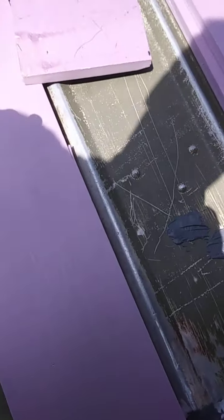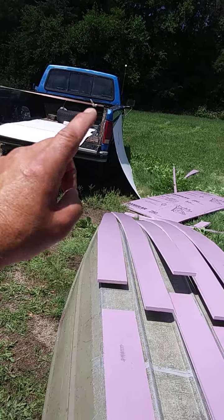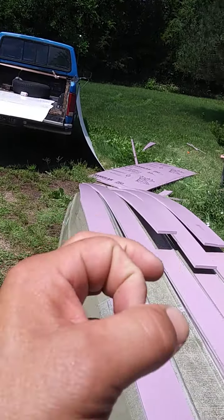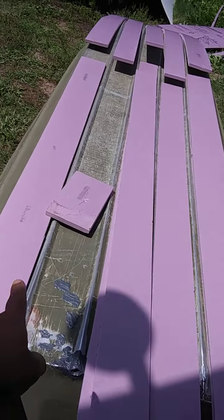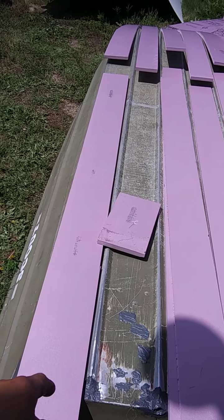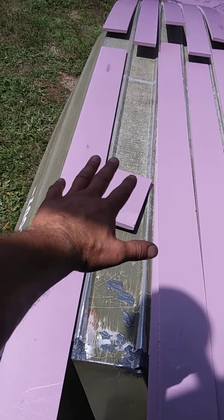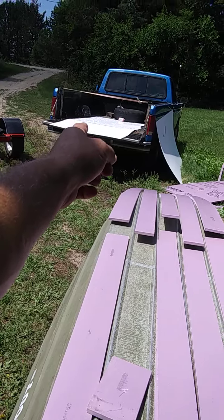So yeah, 3,600 pounds per square foot to compress this. And I can't remember the impact resistance on that HDPE per square inch — I think it's well over 7,000 or 8,000 PSI by a flat punch to drive through it. I'll have to check the specs on it. But it's well over the 25 PSI that this foam is. Even if you just go by the specs, 3,600 pounds per square foot — it'll take that impact without collapsing, and you're going to have to take something really sharp and pointed or drill to cut through it.